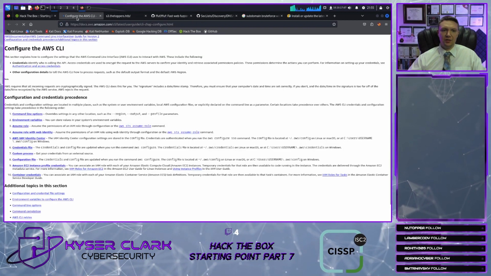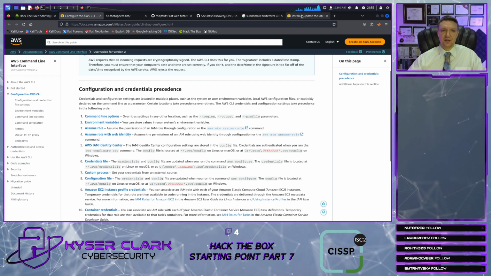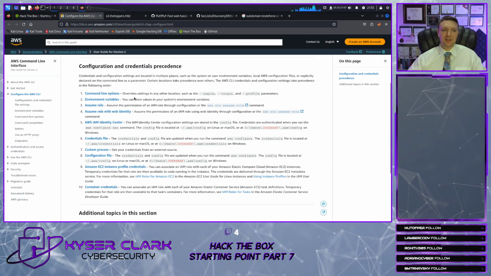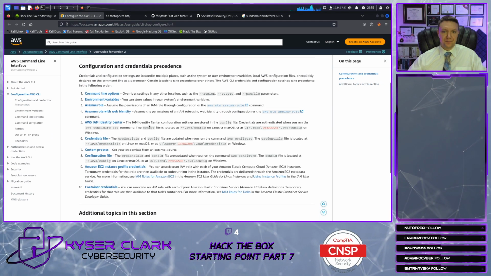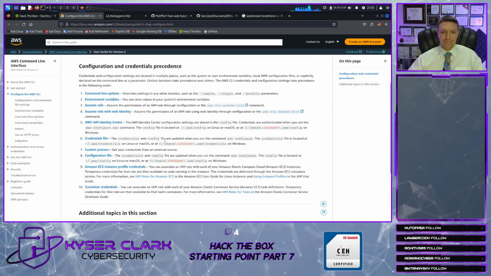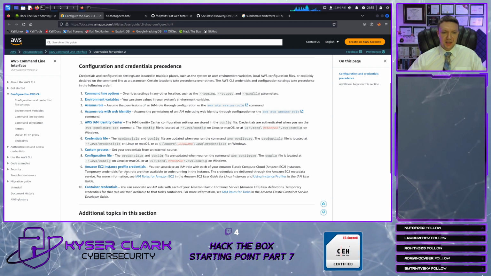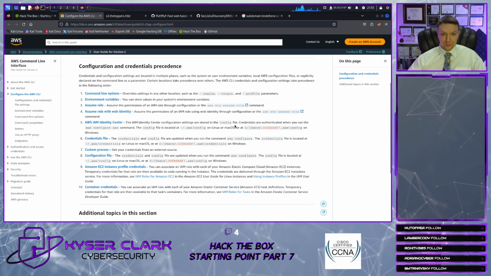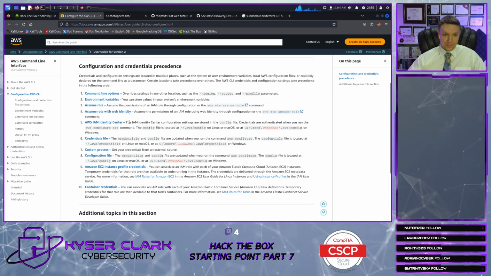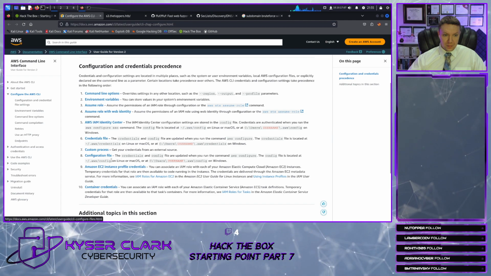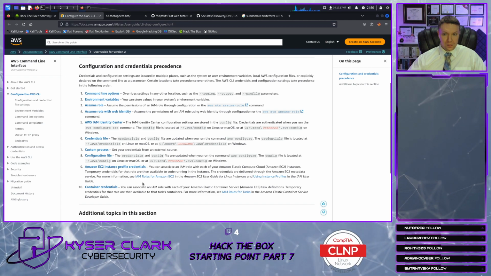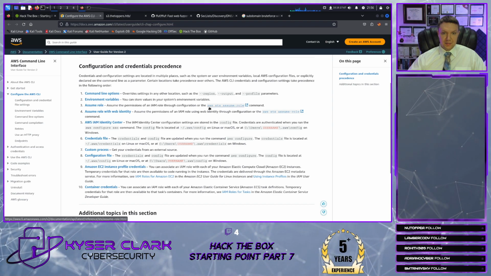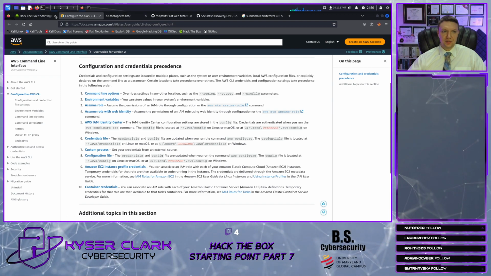Let's go here then. I think we was already there. No, we were on the install. So we got the install done. So this is the configure now. So this is a different documentation. It looks like it might be this, AWS STS assume role.